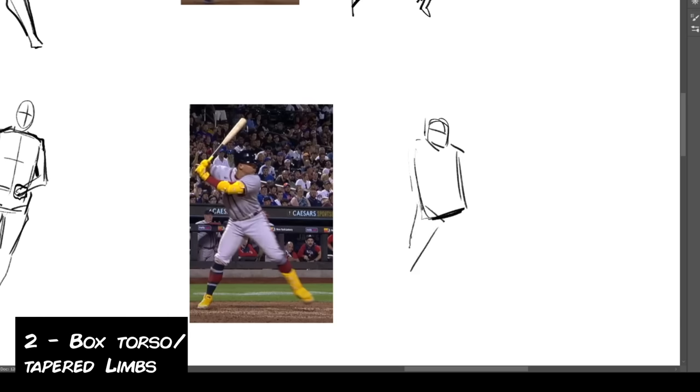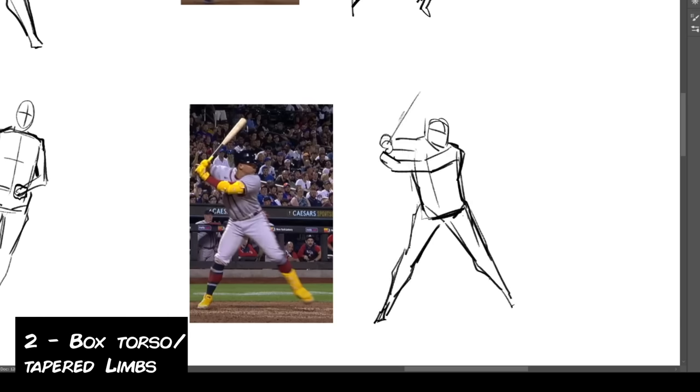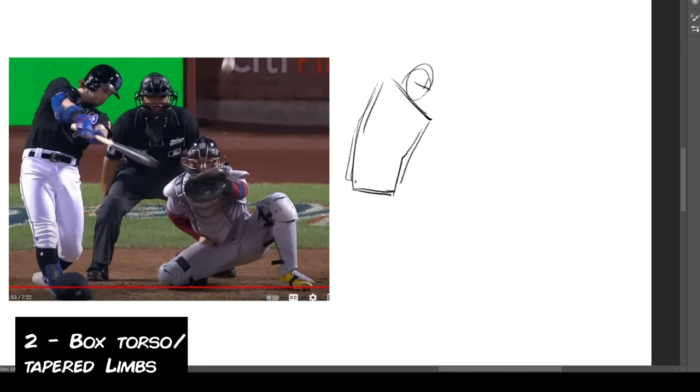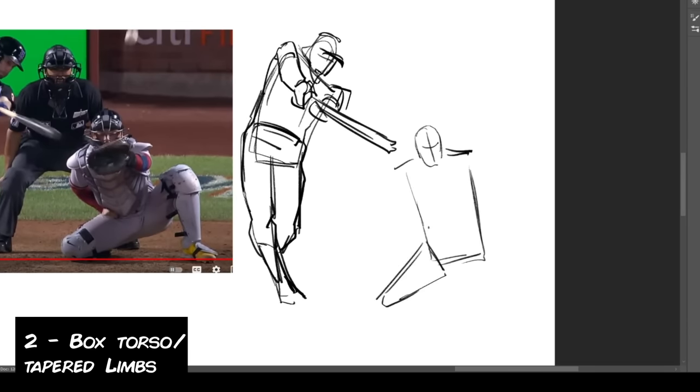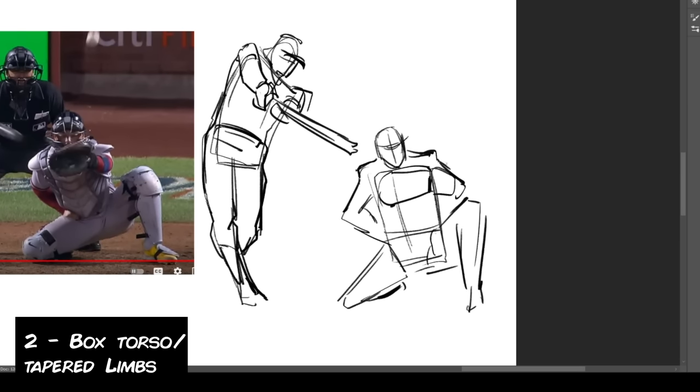Study some human anatomy. When I'm storyboarding action with a lot of choreography, I usually leave my drawings like this if I'm stretched for time. It could be highly posed out but it's clear enough to get the message across. Sometimes I use this approach for rough animation, but from my experience working on action shows, especially when you want a lot of poses for choreography, this is good enough.